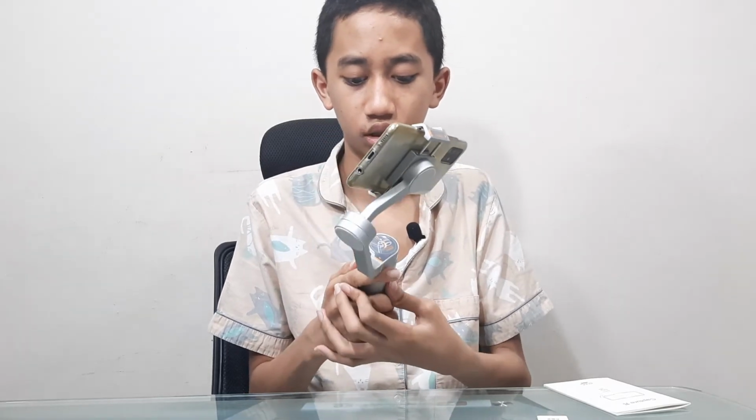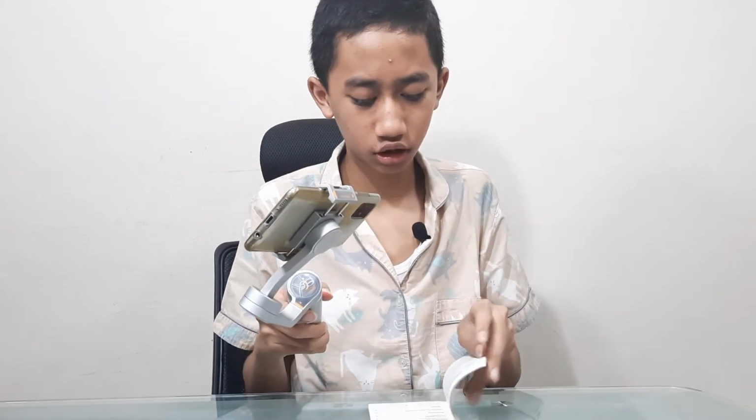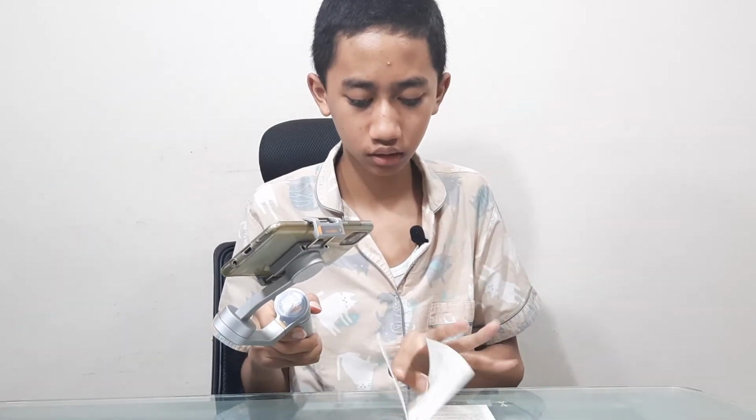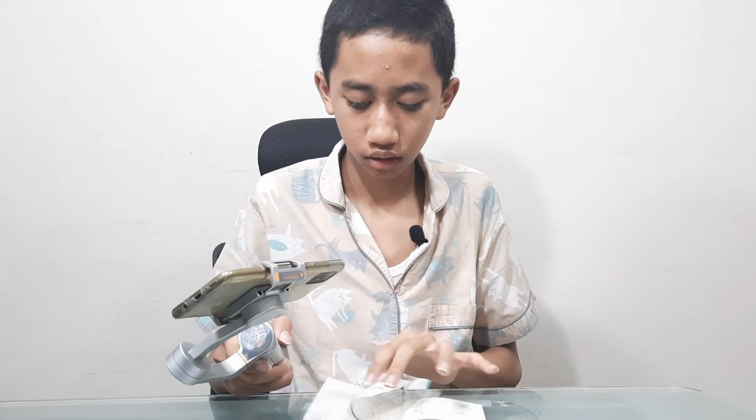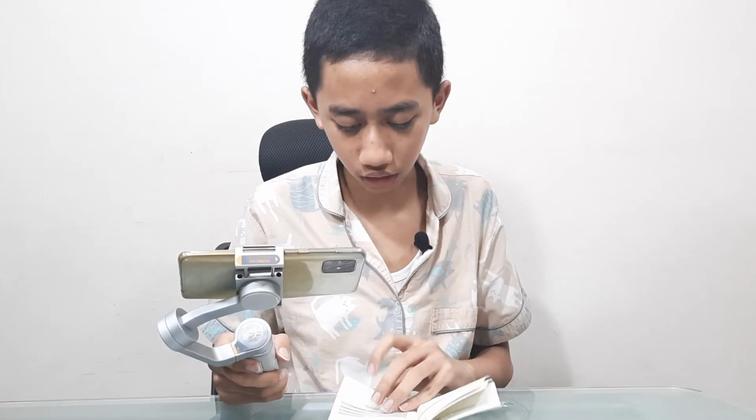What about right here? Wait, what is the red button? It should be right here. And I think it is important. Charging port, unbalance, battery level indicator, mode indicator. Green light solid, follow the. Okay, yeah, nope. That's just it. Underslung again.